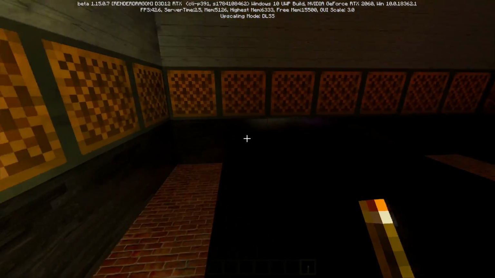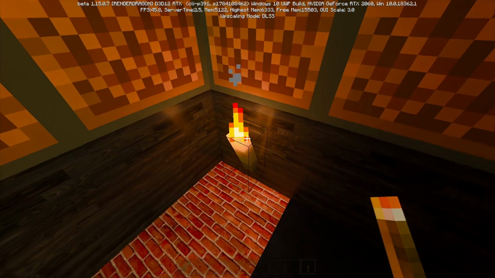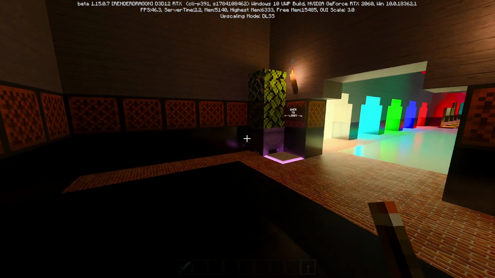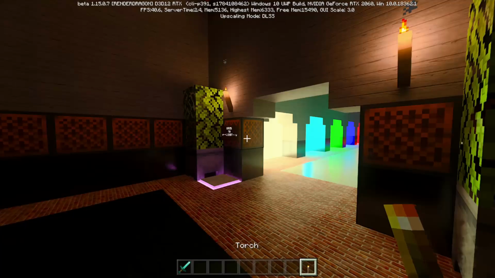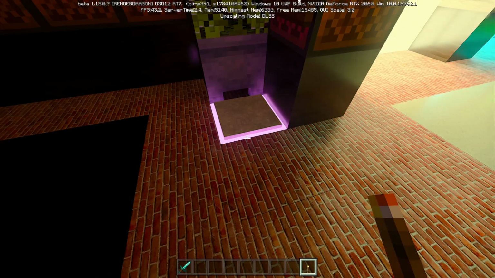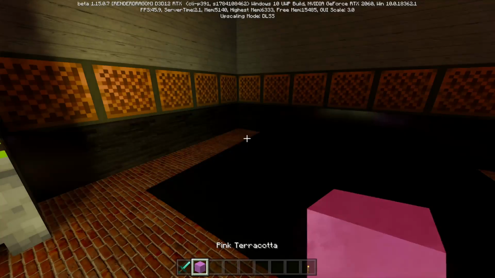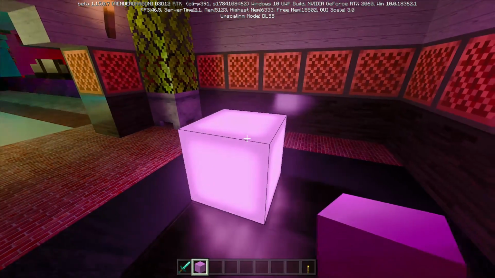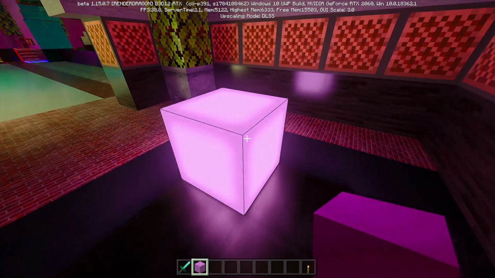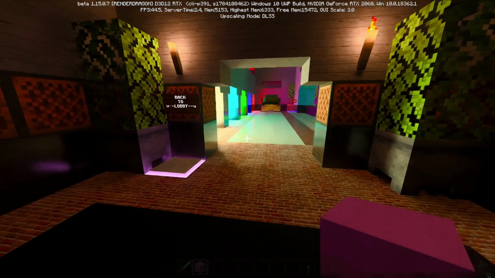If you're watching, NVIDIA nerd engineer people, we need that. We need things to glow when we hold them. Same is true of the glowing blocks here. If I can just pick block that one there, they've made the pink terracotta emissive for the demonstration purposes of this texture pack and whatnot. But yeah, as you can see, it doesn't glow on my hand.